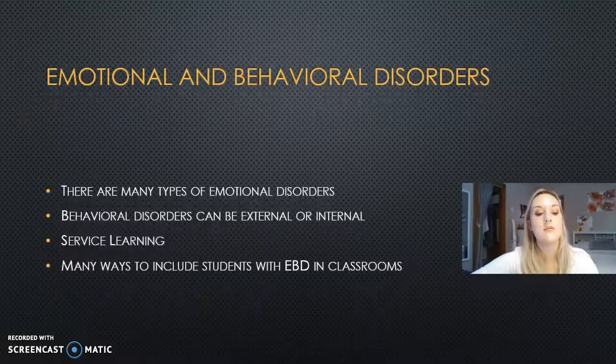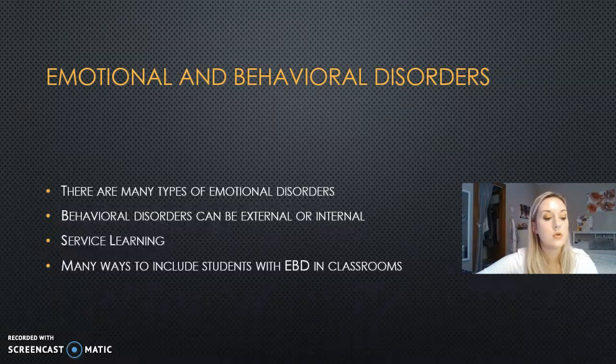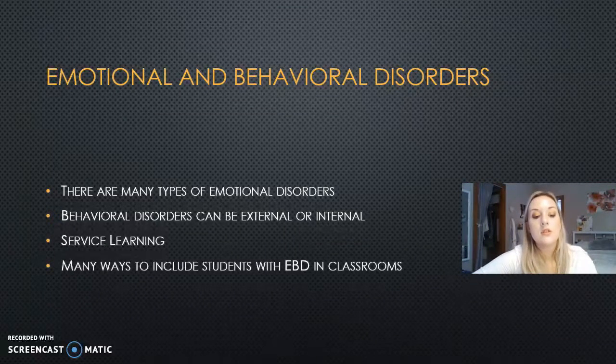So there are many different kinds of emotional disorders. There's anxiety, mood, oppositional defiant, conduct, and schizophrenia. Behavioral disorders present themselves through externalizing behavior or internalizing behavior. Externalizing is disruptive and can be aggressive. Internalizing might cause a student to withdraw. Emotional and behavioral disorders can be caused by genetics.